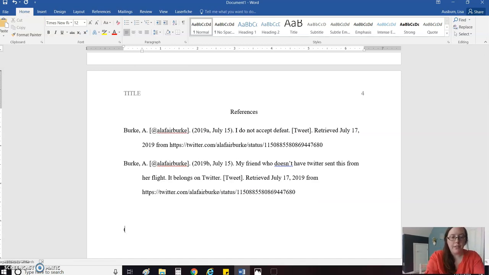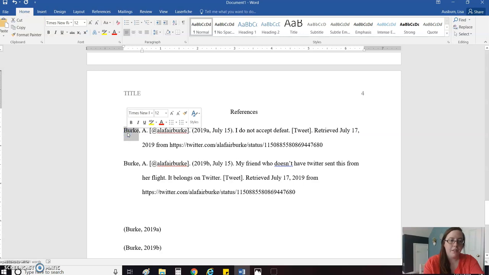The first in-text citation would be Burke, 2019A, and the second would be Burke, 2019B. This is what I would need at the end of quoted or paraphrased material anytime I'm referencing either of these tweets, because my reader would be able to easily find the author's information and then which citation I'm looking at based on the year.